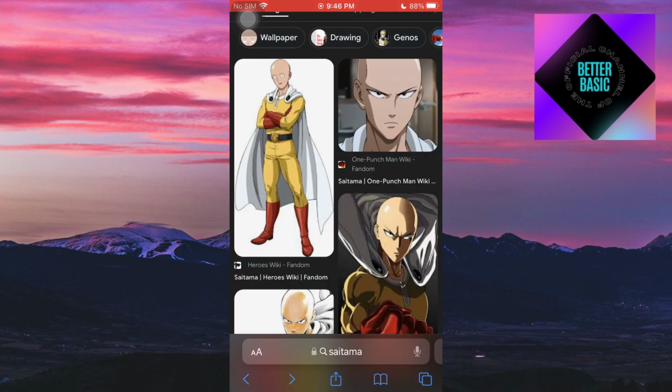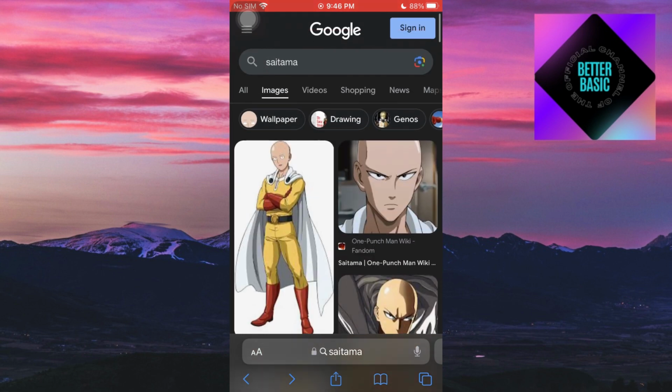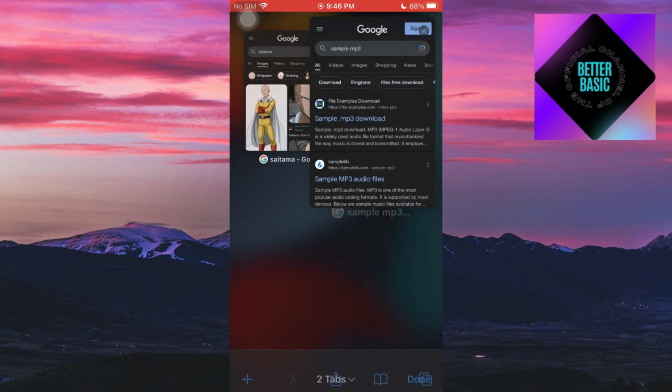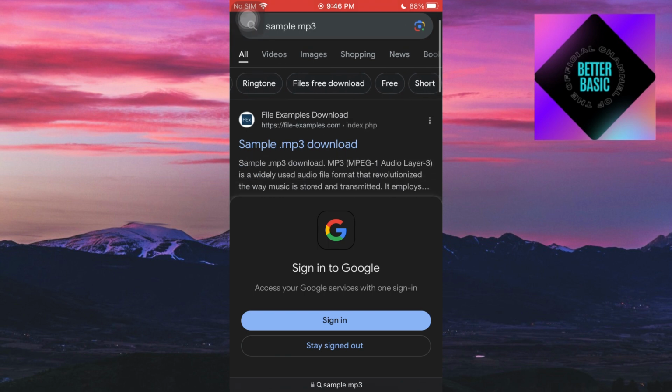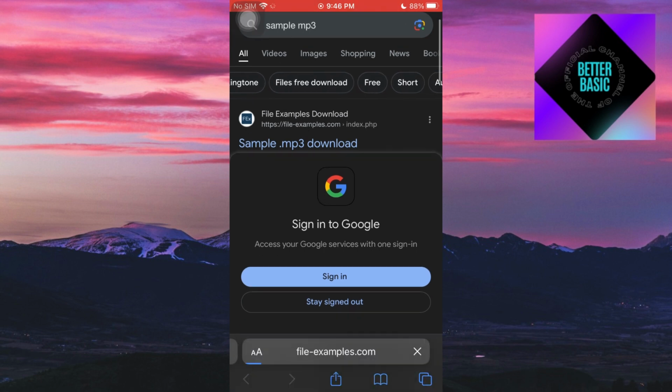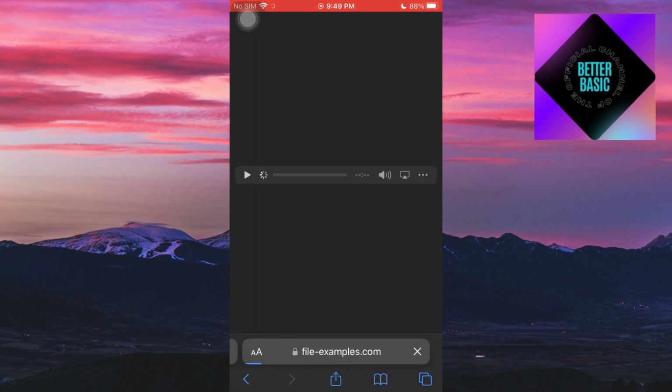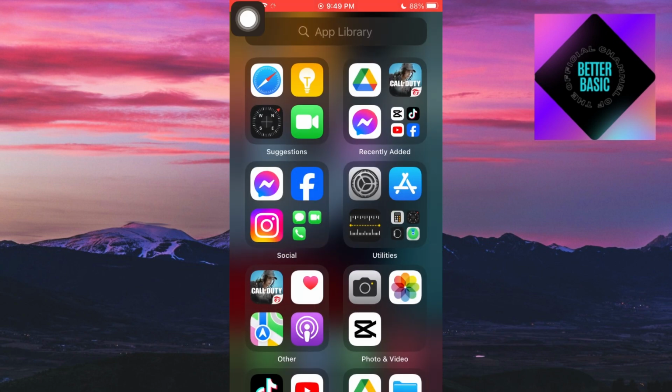And now that we have downloaded some photos online, this tutorial also works for something like PDF, for files like MP3, MP4, and more. So as an example, I'll just go ahead and download some files right here, an MP3 file, and I'll just go ahead and use this website as an example, sample.mp3 download. So unfortunately, as of right now, my internet is really slow, so I cannot go ahead and download this file, but let's proceed with the tutorial.